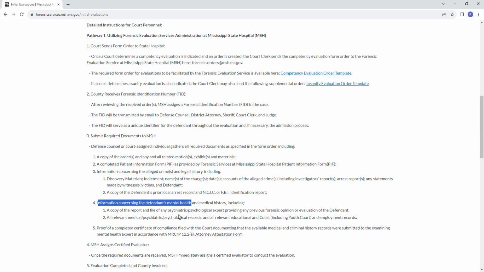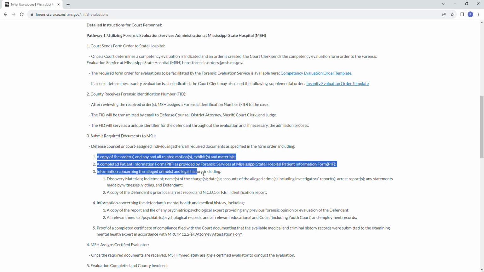So that can mean medical records or jail reports. And lastly, we have an attorney attestation form, which basically has this process comport with the requirements of Rule 12, which has attorneys attesting that all available information was provided to the evaluator as ordered. So these are the things that are required.